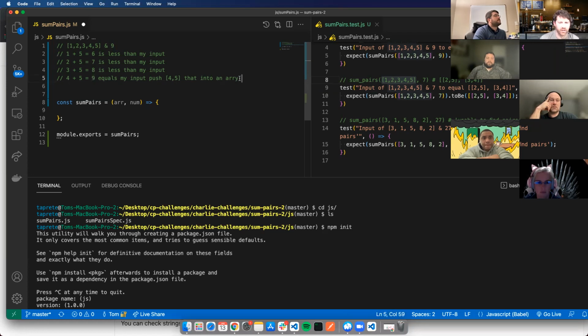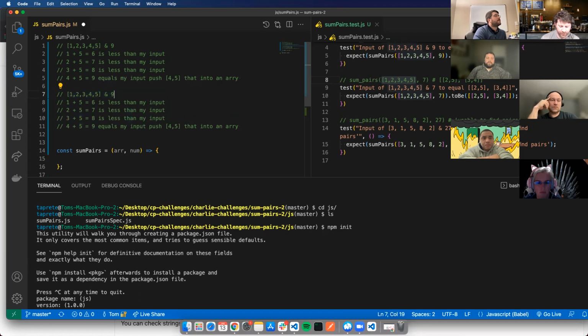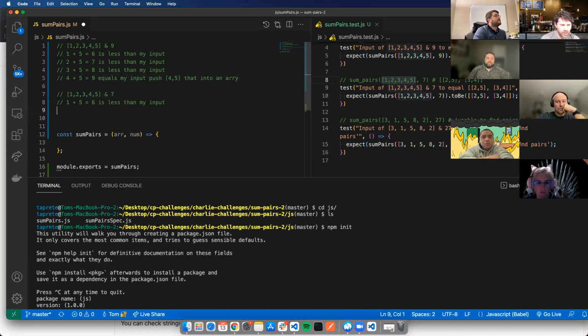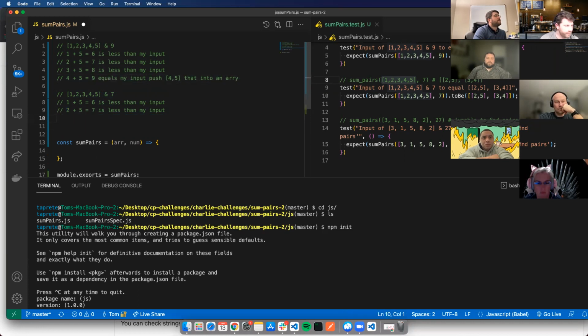If I did the same thing for 7, let's try 7 next, because 7 has 2 values. So I'll check 5 is less than my input. So 2 and 5 equals the input.